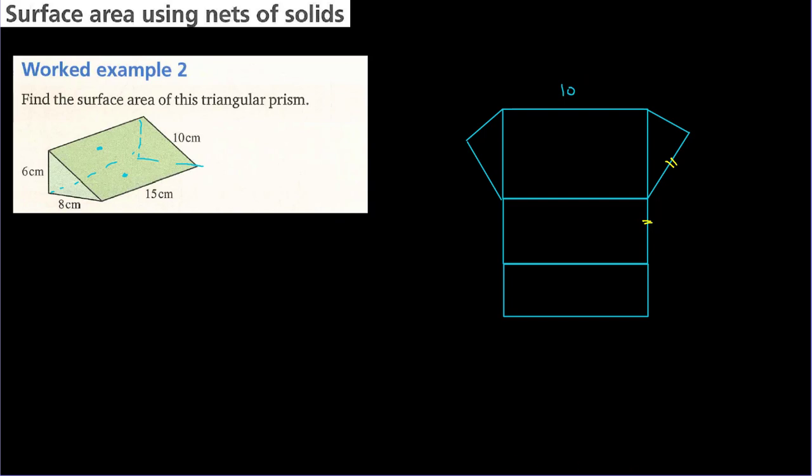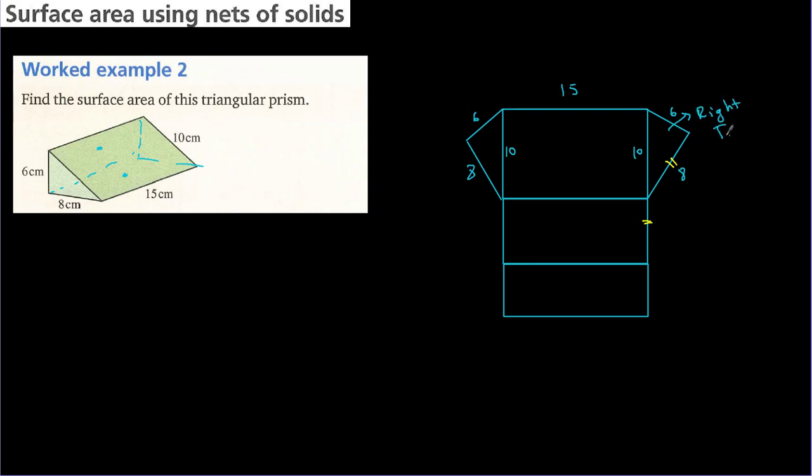I open the figure and I'm going to now write the lengths here. This is 15 centimeter, which is this distance. The next distance here, for 15 and 10, this is the 10, and this is going to be 8 and this is going to be 6. And here the important part, this triangle and this triangle, they are the same. I forgot to tell that. This is also 10.